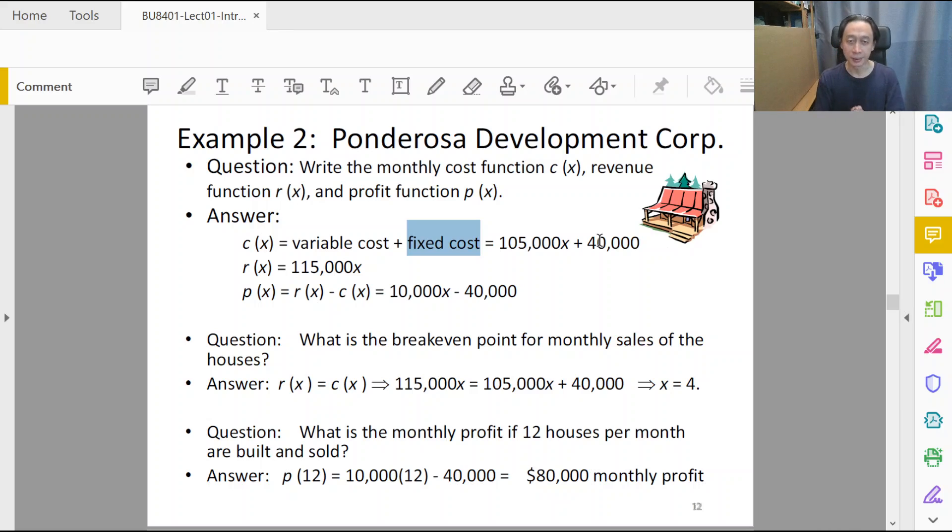In this case here, total revenue that we can get will be the number of houses times the house selling price, the unit house selling price. So revenue minus total costs will be our model here, and we set it to equal to zero. Why? Because to find profits we just apply this model, but we are trying to find break-even.